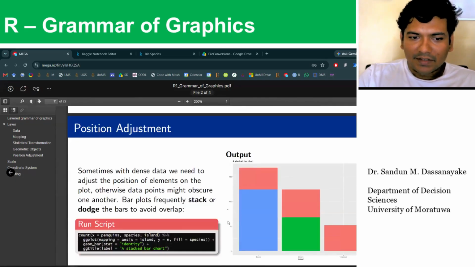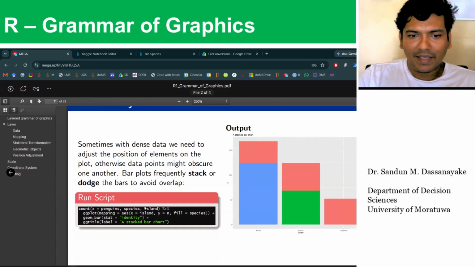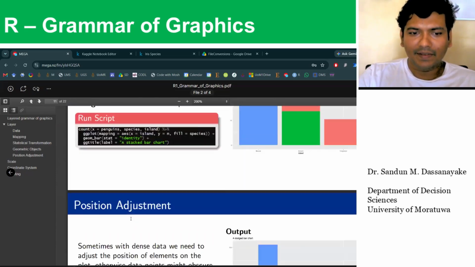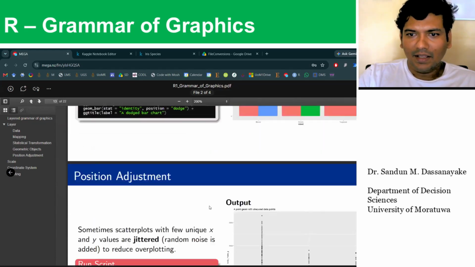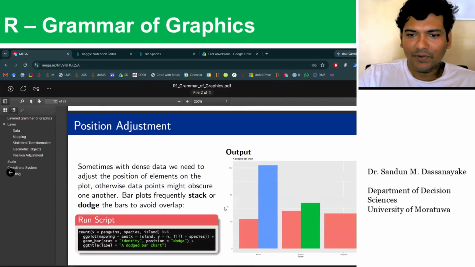If we gave instructions, like in this case, we are telling it ggplot mapping aesthetics x is island, y is the number of it, and the fill color is species, right? So the geom bar also says identity. Identity is important because identity will give us the statistical value, and then the position can have dodge. So these are two charts.